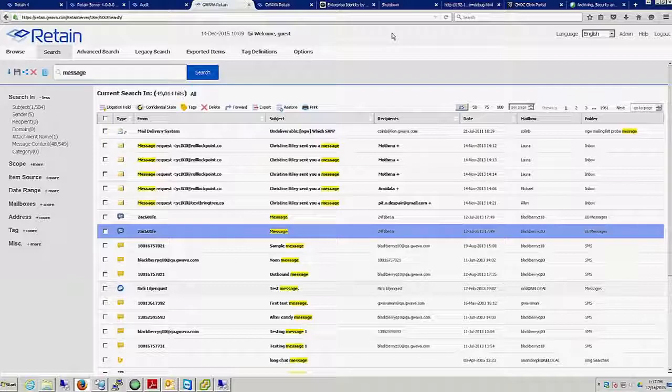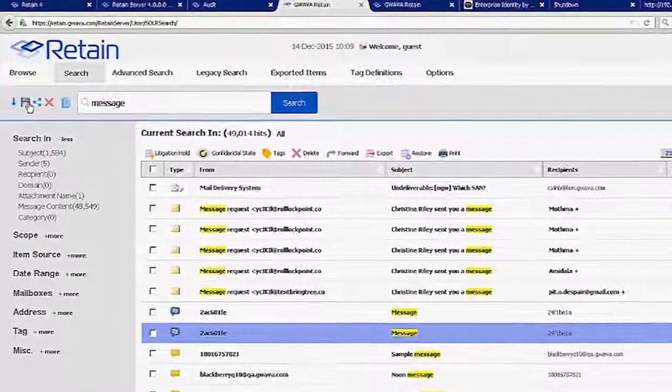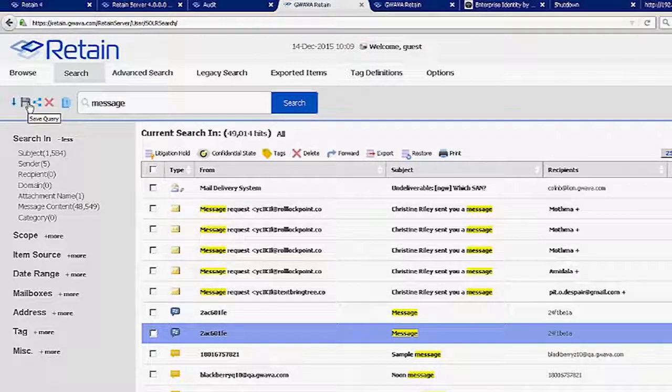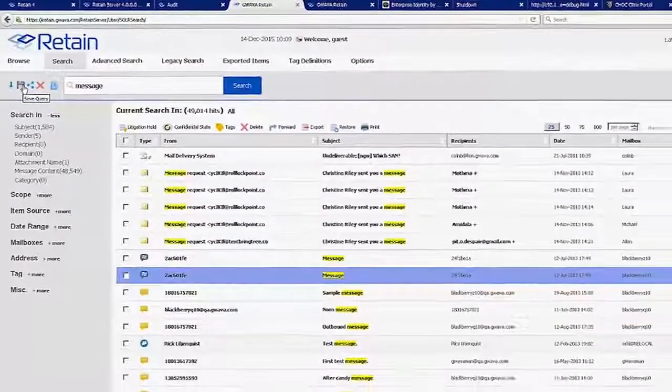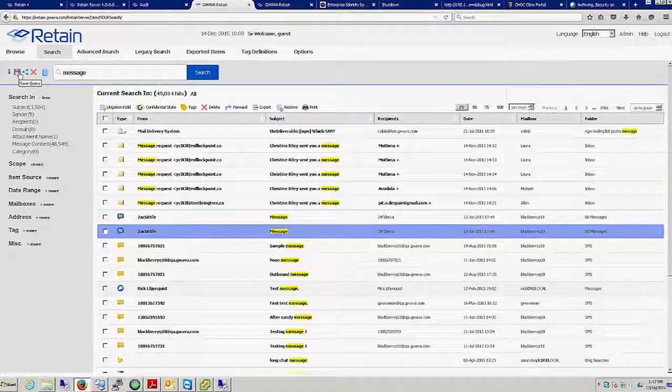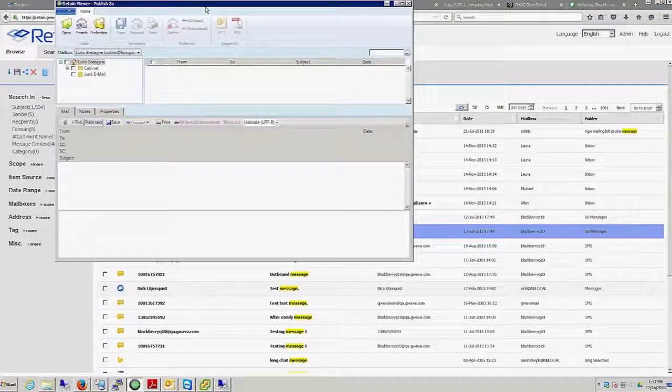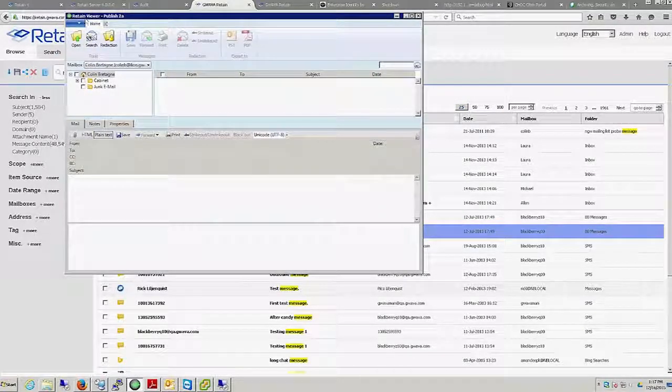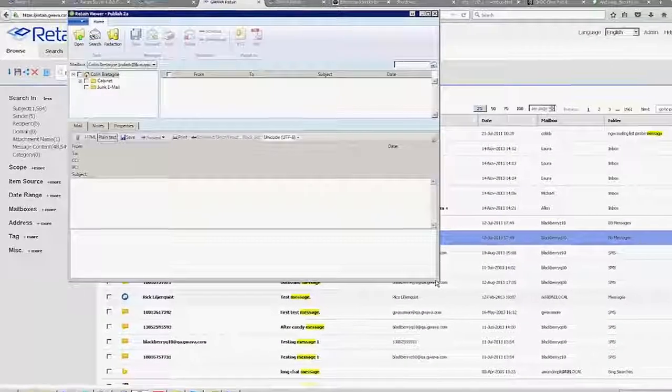It has access to the queries that you've saved from the Web Access Viewer. From the viewer, click on Save Query to save the query that I created. The Publisher can access the saved query, or it can be used to create queries in much the same way the viewer does. Instead of displaying the results in a web browser, it exports the files to your computer. The query results data file also includes a program, Retain Archive Viewer, that allows you to view the exported data.